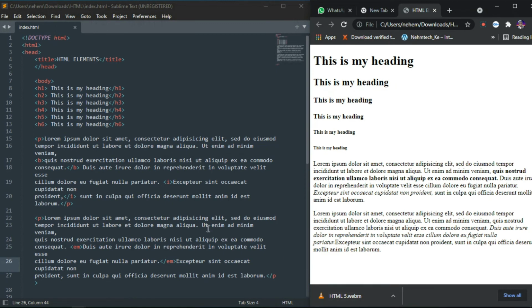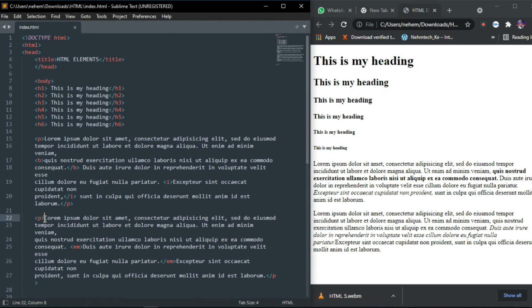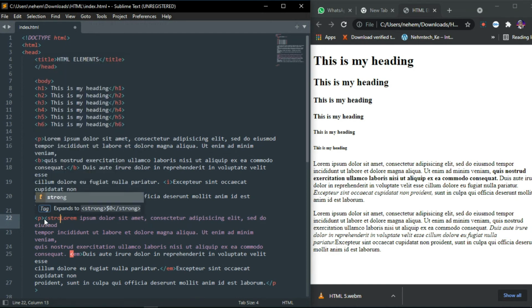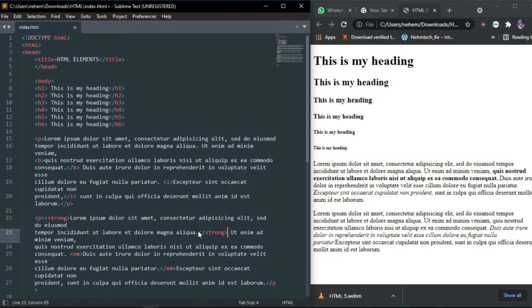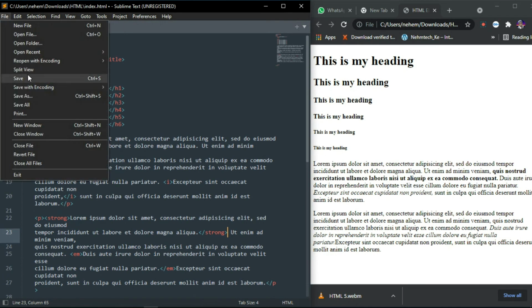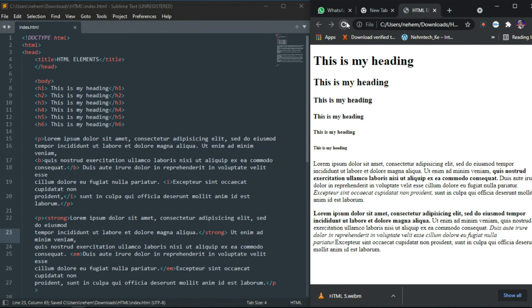Also, we have the strong tag. The strong tag is just strong. It's the same as bold. For me, I always see it the same as bold, but it has a different name. So let's save our document and refresh. Now you see it's just the same as bold. I don't see the difference, but just remember that bold and strong have almost the same meaning.